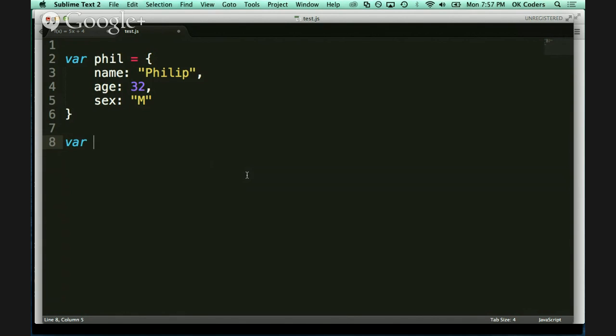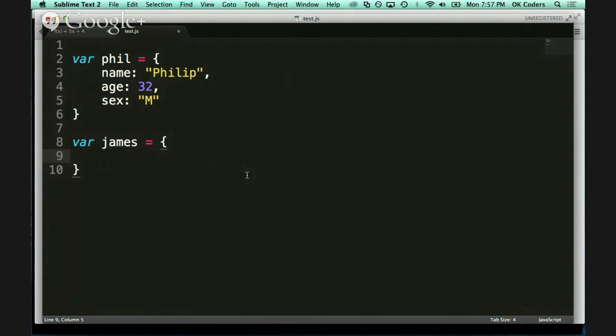Now I want another object. I want another person. Var, I'll say my brother, James. And my brother also has a name, an age, and a sex, and so on, right? And what if I have 100 persons or 1,000 persons? Well, the good thing about arrays is that we can collect things like these without having to have them in individual variables. We can just stick them all in a single array, right? So it'd be nice if we had maybe an array of people that was composed of objects.